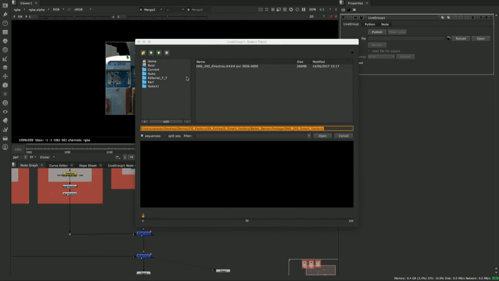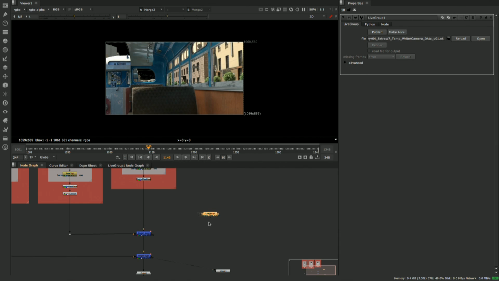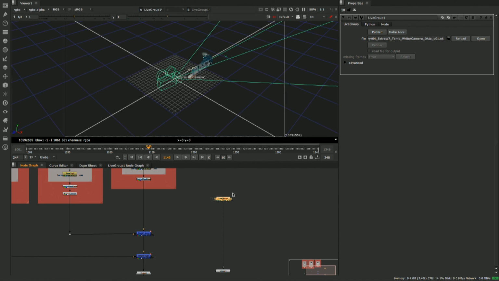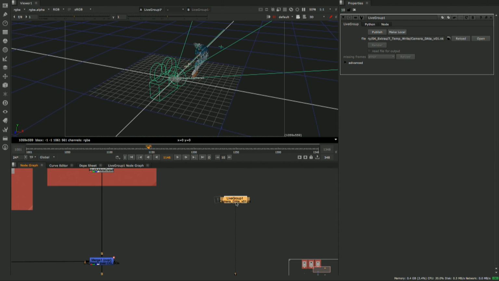So I'm gonna find my live group here. Let's say here, and let's actually bring the camera data. I'm gonna open the camera data, and now that I have my camera data in here, I can start using the information from there.